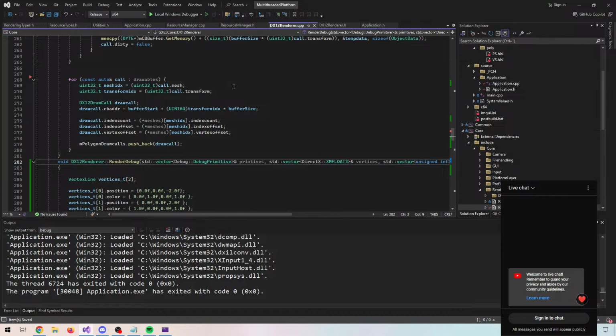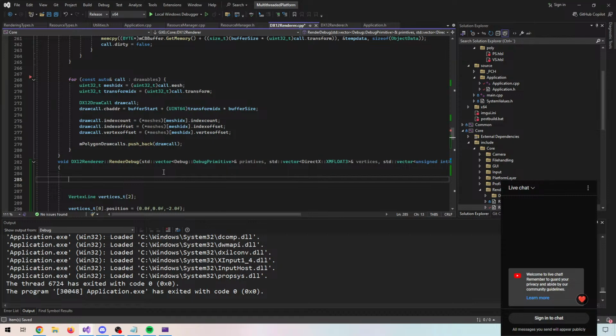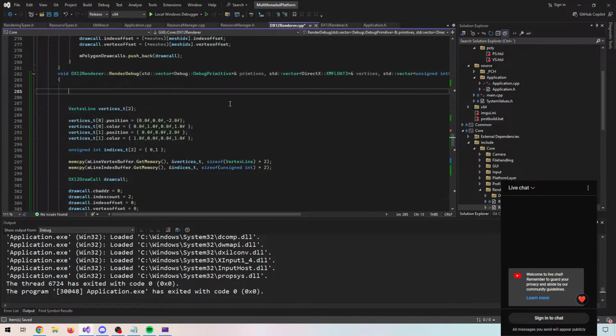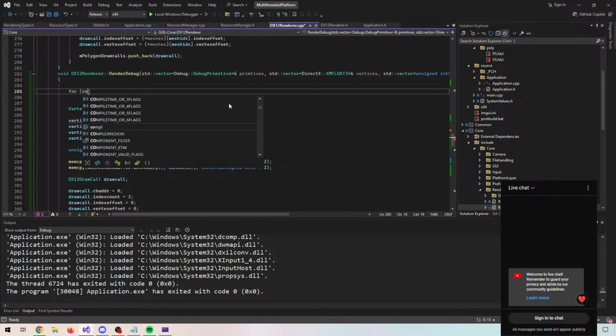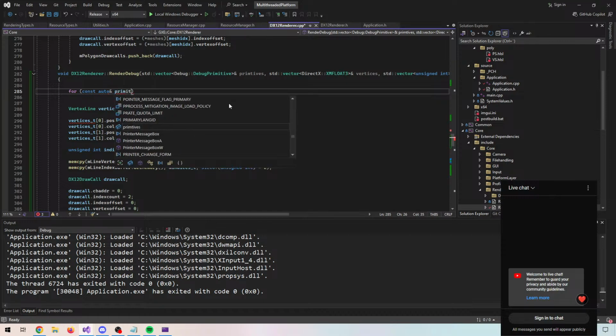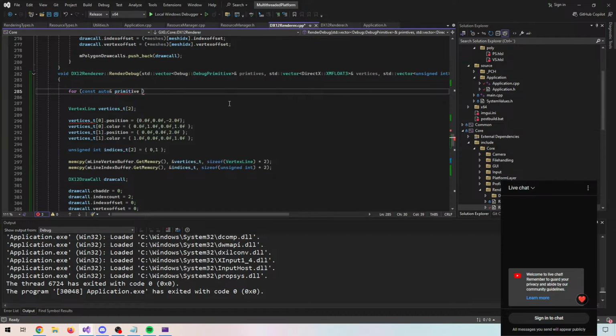where we can then do something like, for const auto reference primitive objects in primitives.